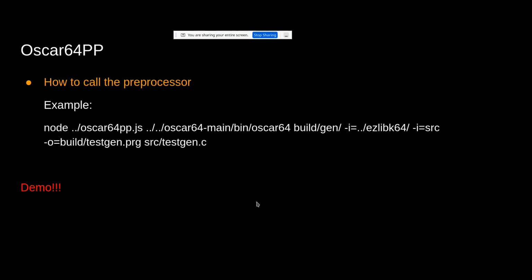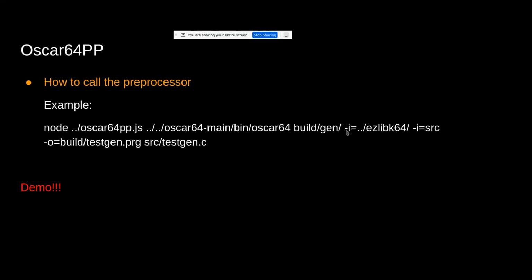Then how to call the preprocessor? Well, you need to have Node.js installed because it's a script created in Node.js. So you type node, the path to the Oscar64pp, then the path to the Oscar64 binary, then the temporary path where it puts all of those files that are being generated from the original files.